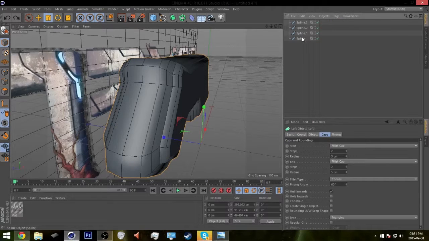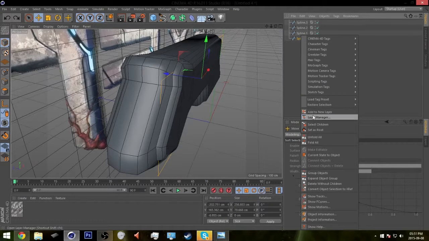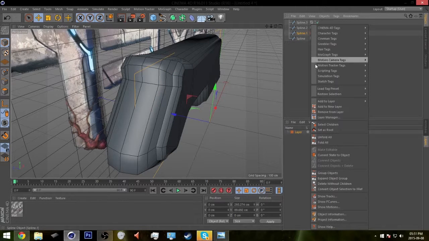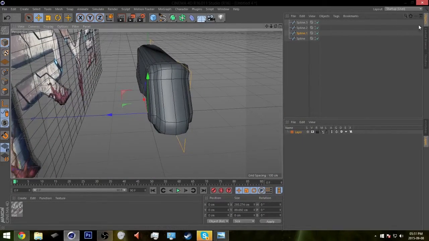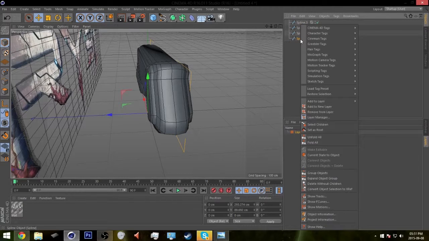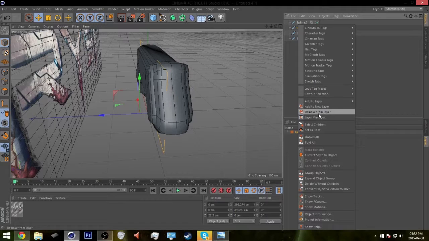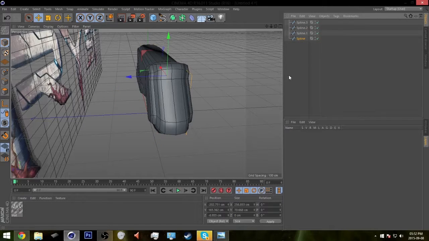No, what the heck have I done? Okay, wait, hold up. Layer manager? What did I just do? Add to new layer. Oh, freaking hell. Remove from layer. Did I just delete everything else? No, because the loft's still here. Oh boy, what did I do? Remove from layer. Delete layer. Oh my gosh, what have I done?